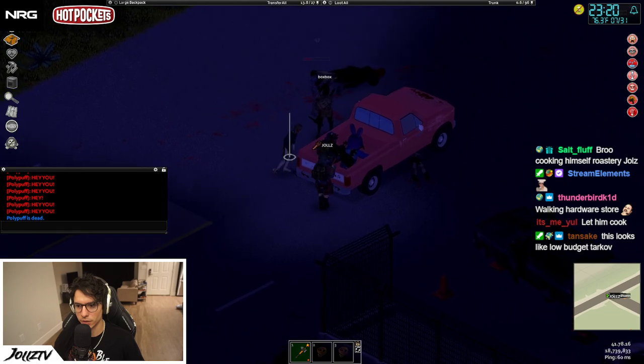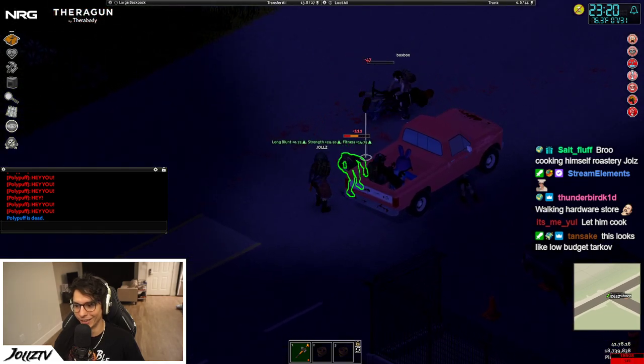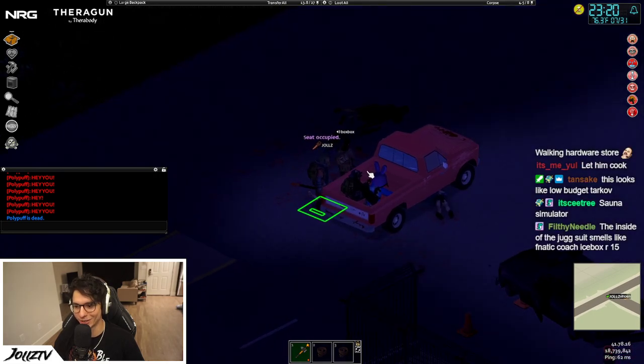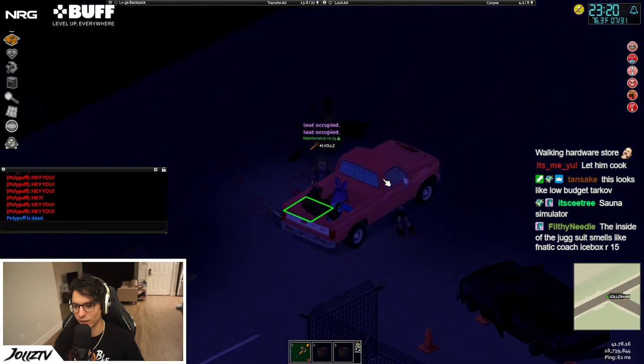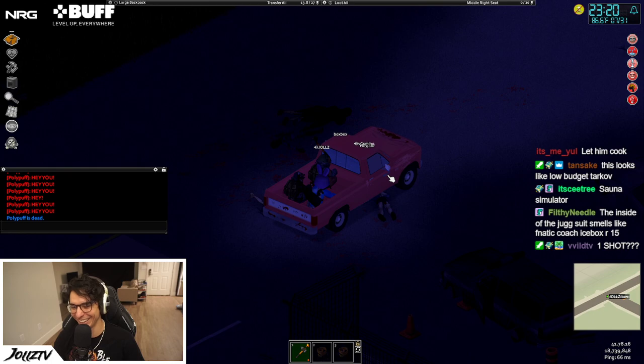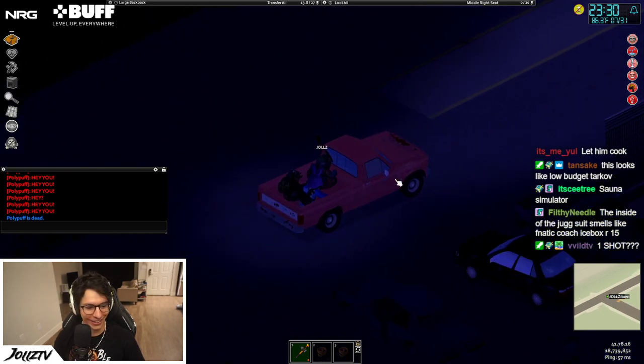Go home. Wait, let me. Oh my god. I'm attacking. Oh my god, what weapon do you have? It's a hammer. A railroad hammer. Nice. I just one-shotted that thing.